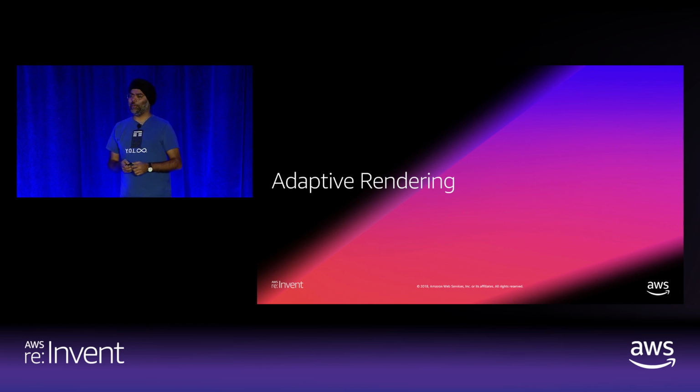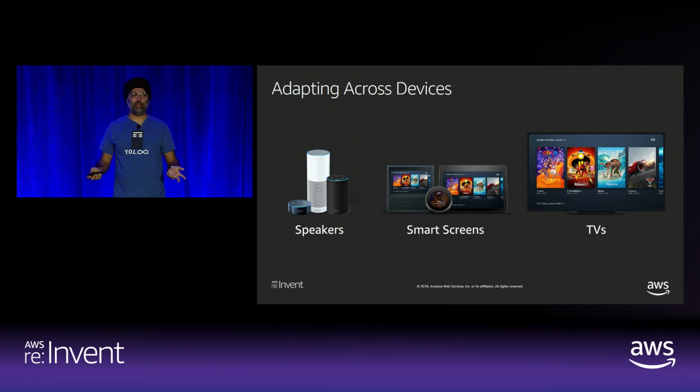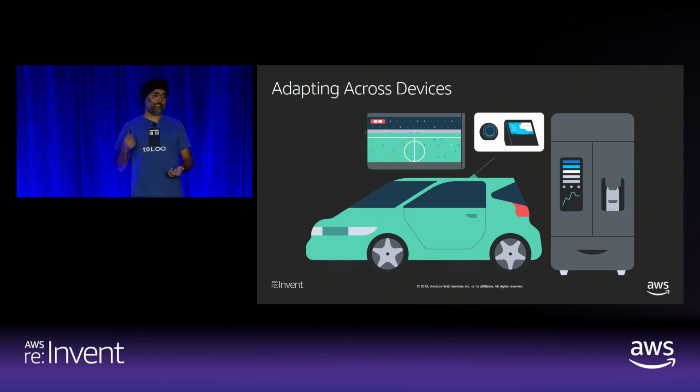Okay, so adaptive rendering, that's the next thing I want to talk about. I hinted at this. There's a lot of Alexa devices with screens out there. And obviously, there's Alexa devices without screens, the speakers, which are out there as well. So how do you adapt your experience to all of these different devices? Because Steve's done that, so clearly it's possible. We should learn how. Alexa is going to be on a lot more devices. We've got a lot of device partners attending re:Invent, working on these devices, coming out. Sonos has one. There's a lot of speaker ones, but you're going to see ones with screens come out soon as well.